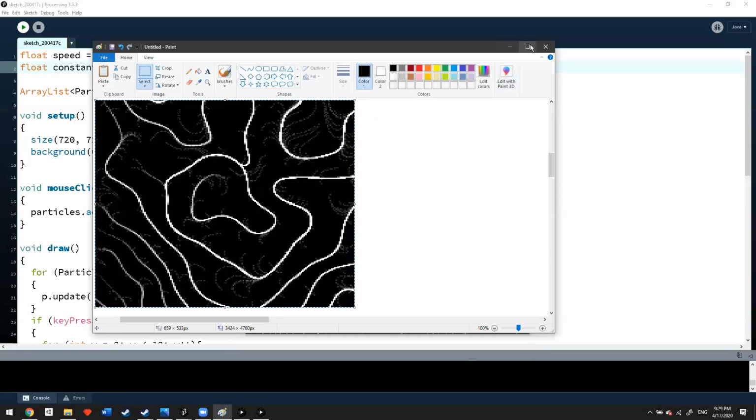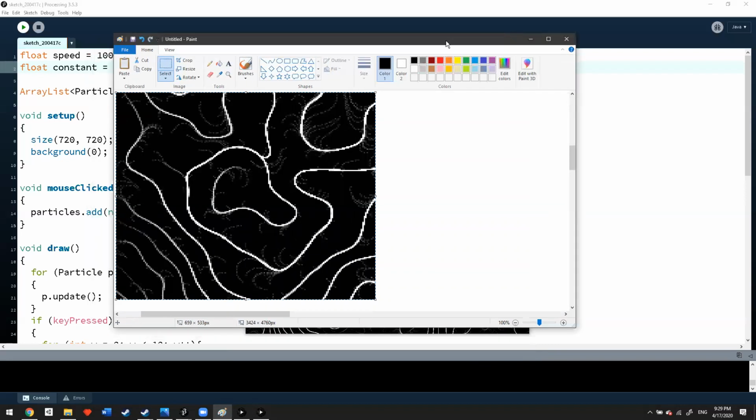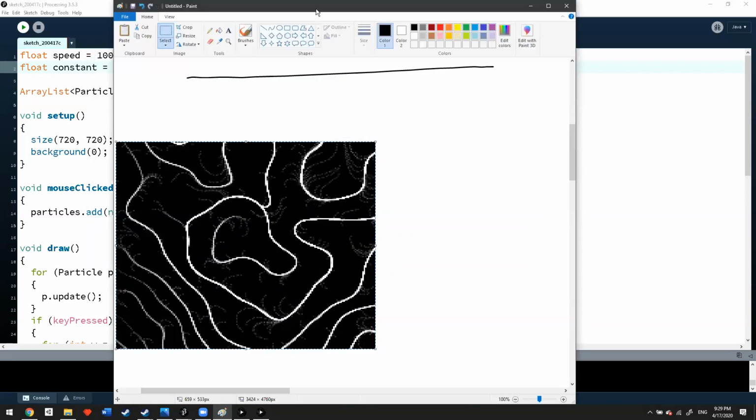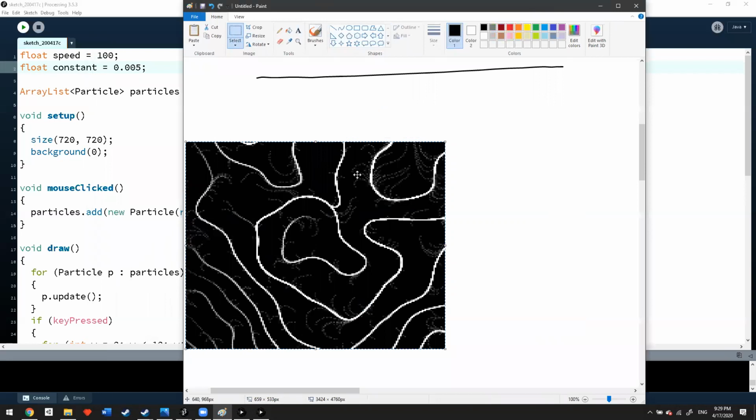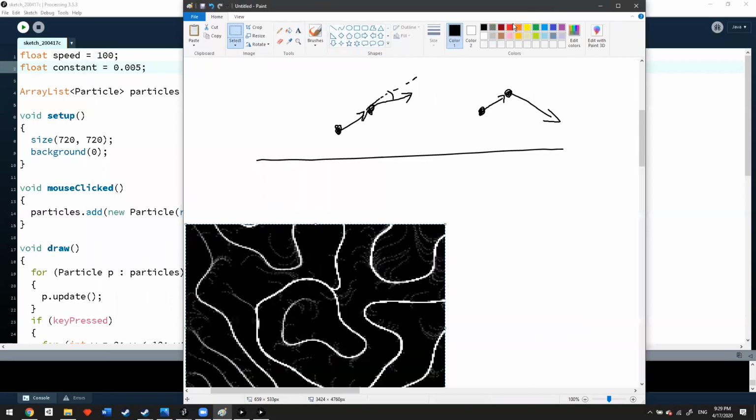So yeah, this is similar to what I said earlier about points that are close to each other having drastic differences in their direction. So you'll see here that if we look at this point, it travels across here, and then when it gets to some other point, the velocity is going to change to this direction, and the next point is going to change to this direction, and so on.